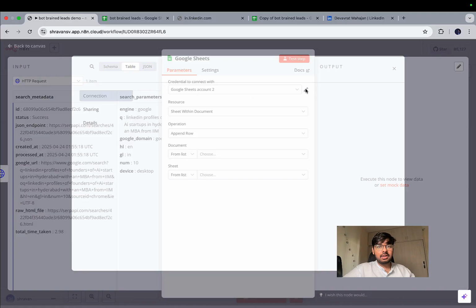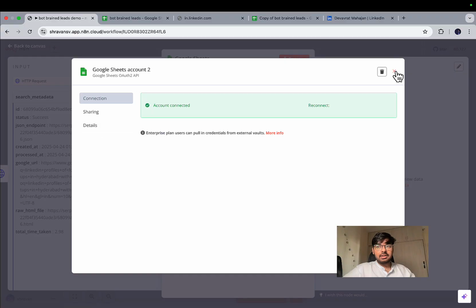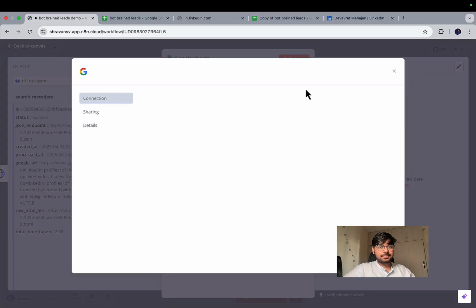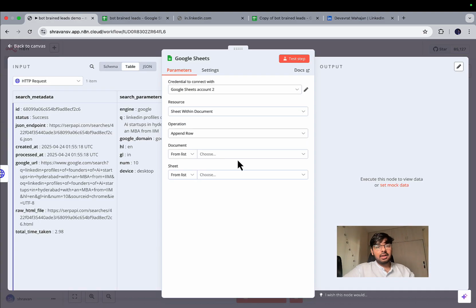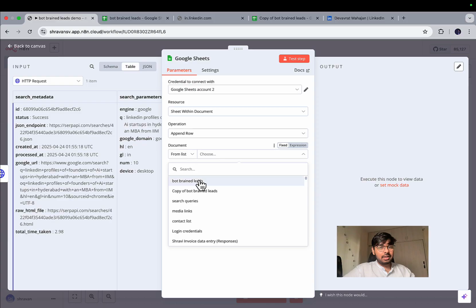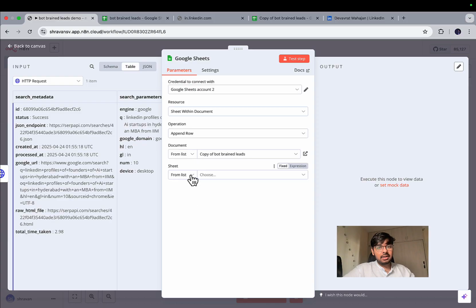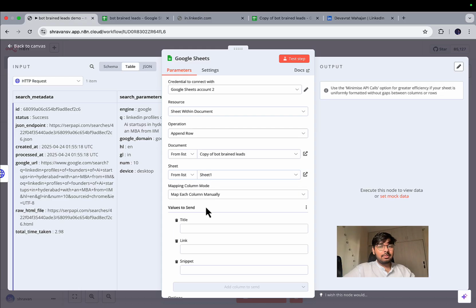It's very straightforward. You can create or edit this, or you just have to sign in with Google, and then you're connected with your Google account. From the list, I'm picking this sheet, which is a duplicate that I created earlier, and we only have one sheet in it, Sheet 1. And we have to map each of the rows.